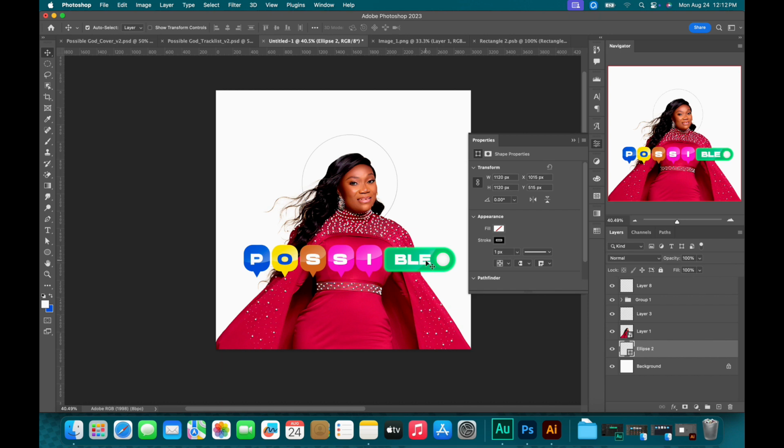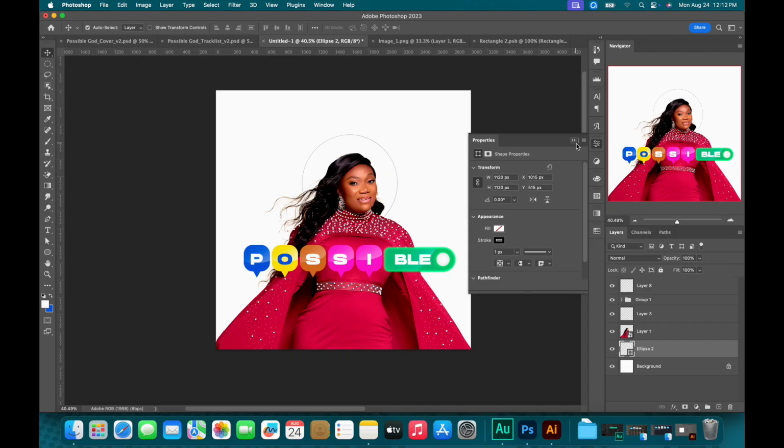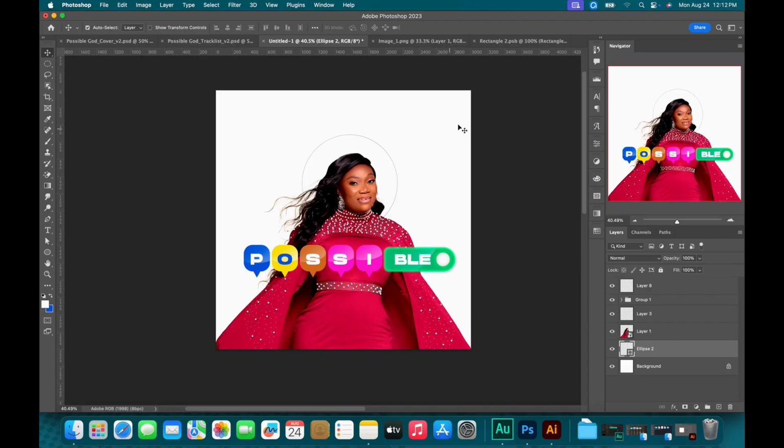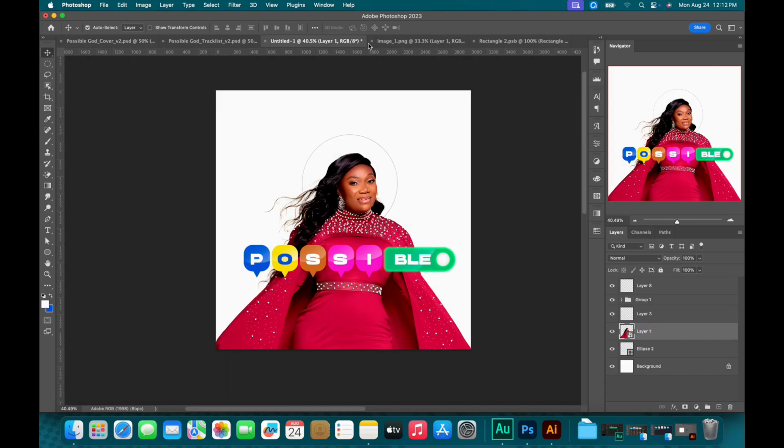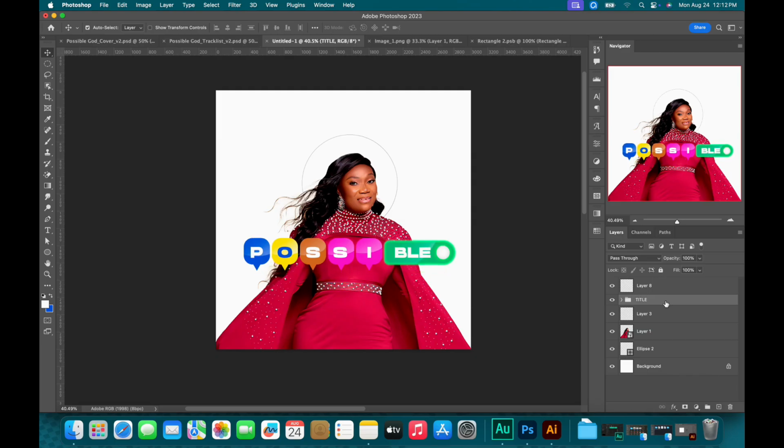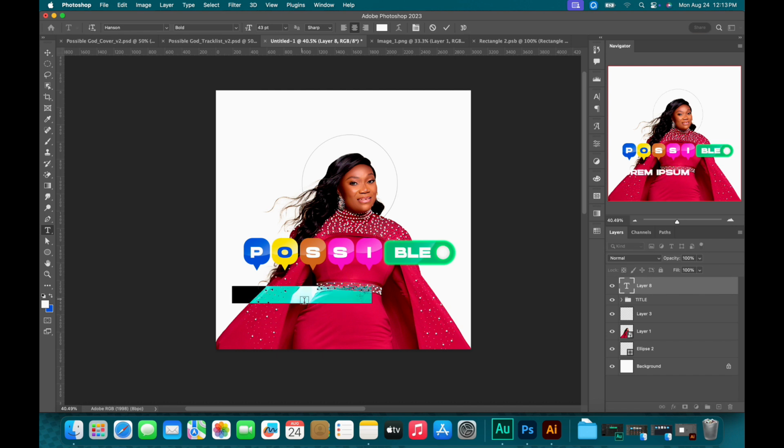V for the move tool, and then you have this. Okay, so let it be as it is currently. Okay, all right, I'm going to reattend to it soon. And we have our subject here. So see, we have this thing over here. Okay, so before that, let's do this small adjustment. Let's add the word God. Okay, let me select the title. Let me double click. We need to make a title, and then move it upwards with shift up. Select T for the type tool, left click and type God.